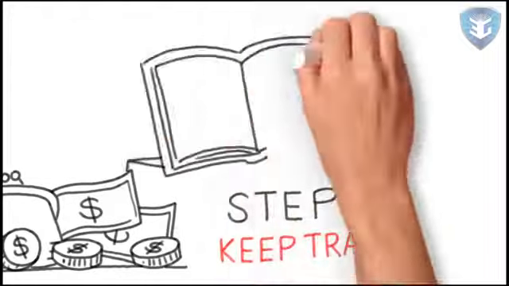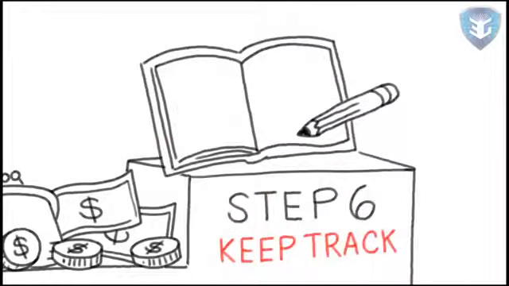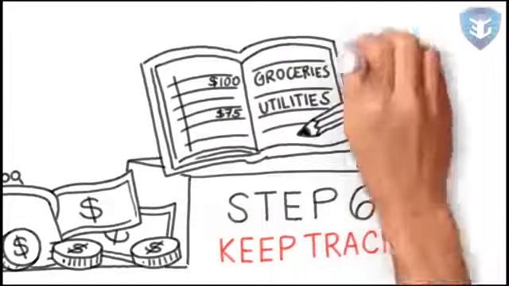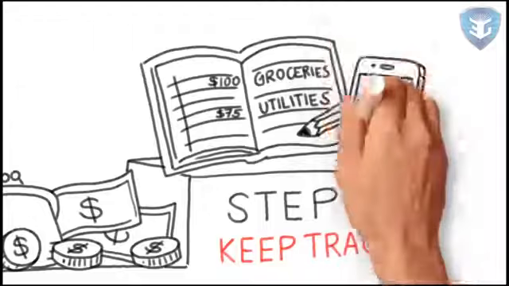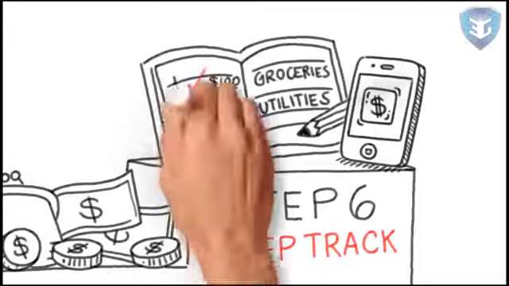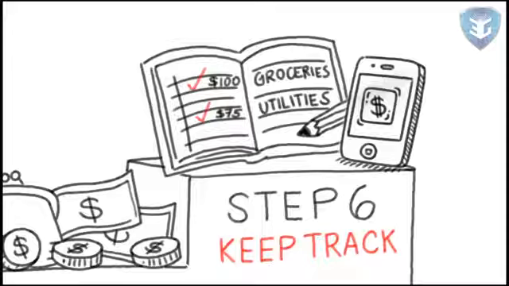Find a way that works for you to keep track of your expenses. That can mean the old pen and paper, a spreadsheet, or one of those new fancy, fun budgeting apps. A lot of banks have these as part of their online banking. They're easy to find and use, so be sure to look for them. Then you just balance your budget. Keep your income information current and track your actual expenses monthly. After a few months, you're going to start to see patterns and figure out where you can streamline and make adjustments.